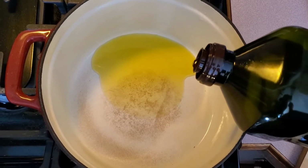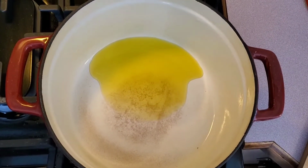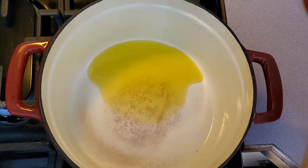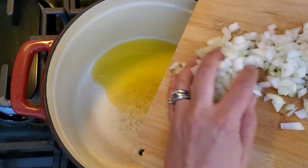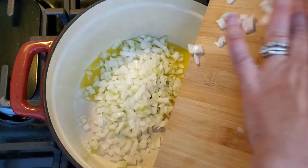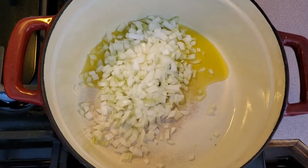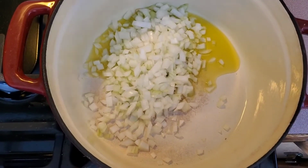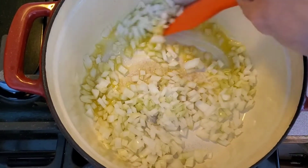Okay, so we're going to just add some olive oil to the bottom of the pan. I don't really measure that, as you can see, just put enough in there to coat the pan. Then you're going to add the onions to this. And then you're going to let that cook for a couple minutes. It'll take a little while before it gets warm. I didn't preheat the pan.